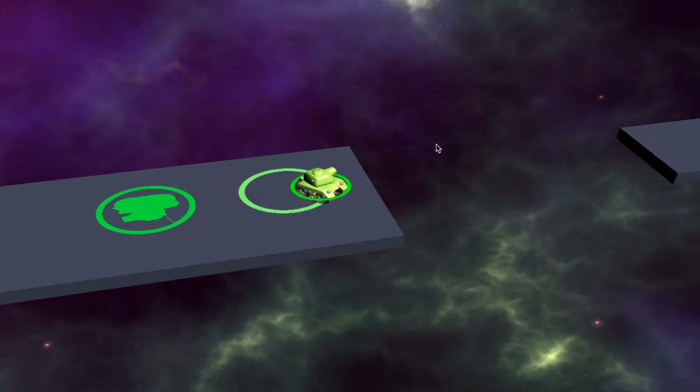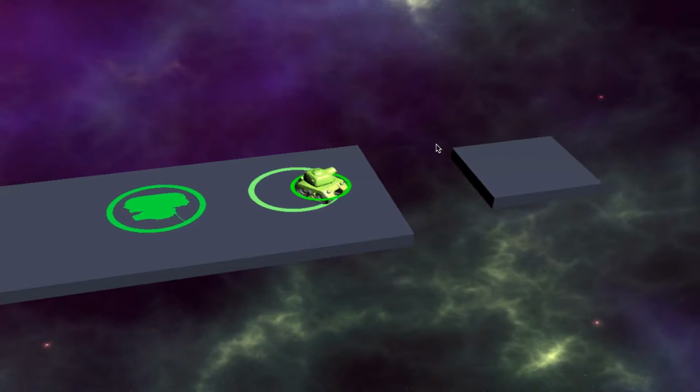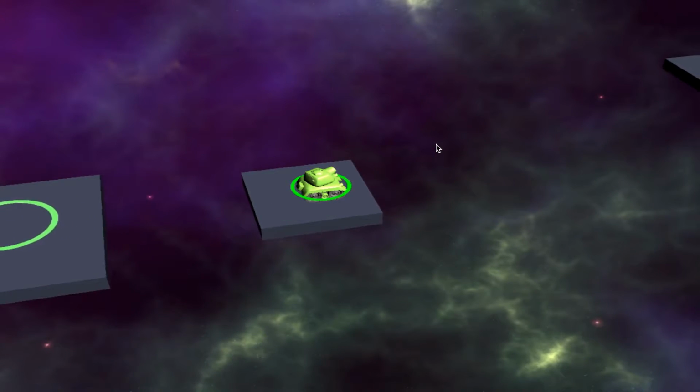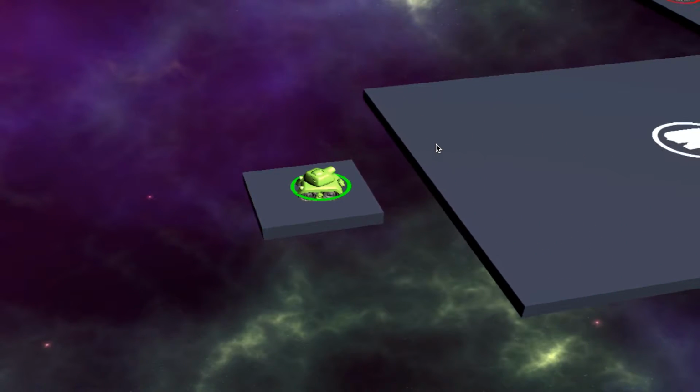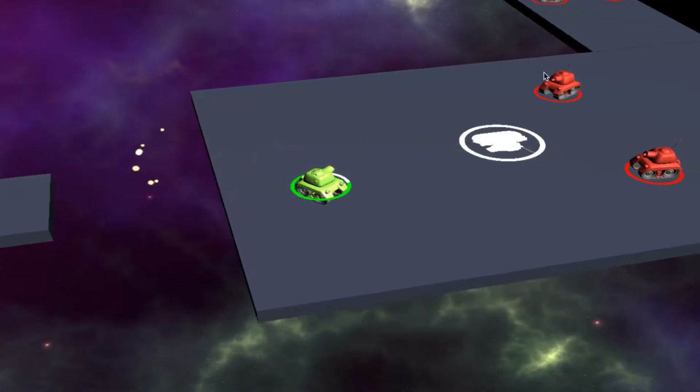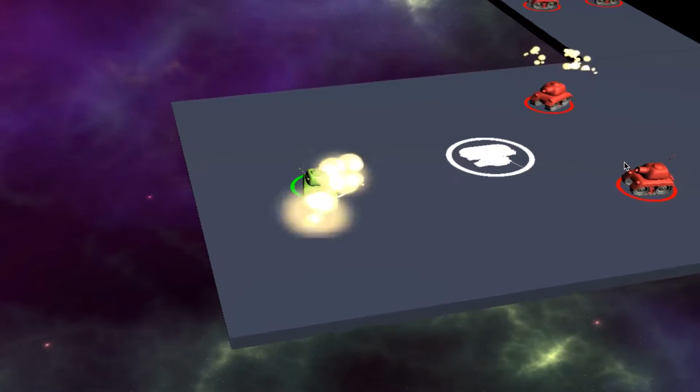Come back. I was like, if that's gone forever, I'm going to be a bit sad. Little jumpy tank. I feel like the platforms could probably pause at each end just a little bit, just to give a bit of a chance to move.